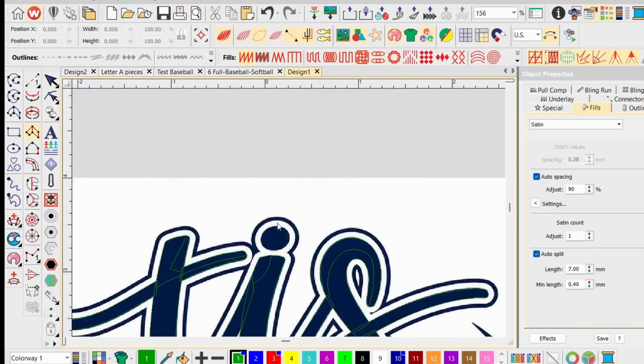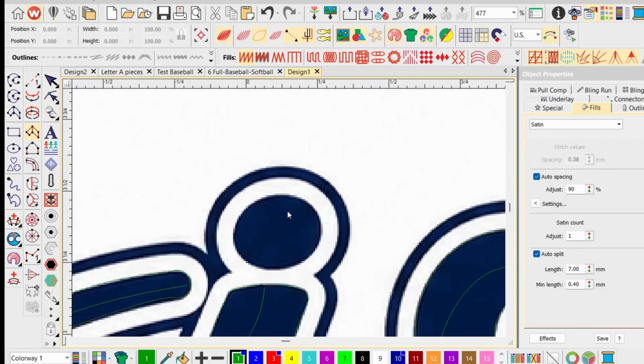And I'm gonna do this. You can do it using your circle tool. You can use your column tool. You could use your fill tool. All three will do the same thing. I'm gonna stick with my column because I already have it selected. And just, okay, there we go.